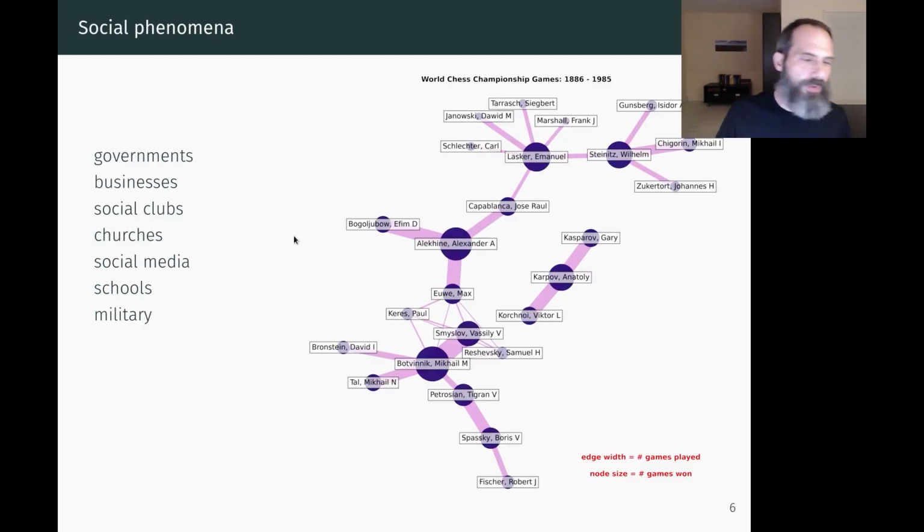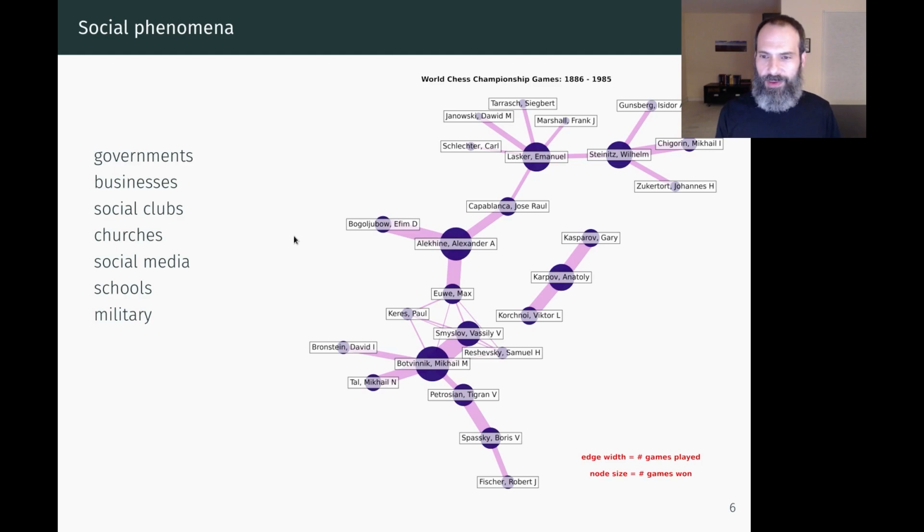So here we've got individuals or entities inside of government or business or social clubs or churches, social media, schools, military, and maybe they work together or are direct reports, or they're on the same team or sit close to each other or are related in some other way. They're friends, social media, Facebook friends, Twitter followers, on and on.